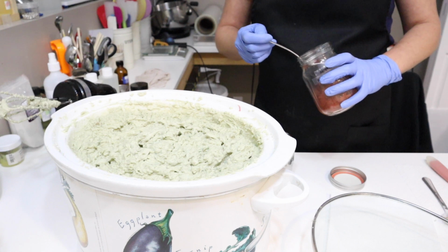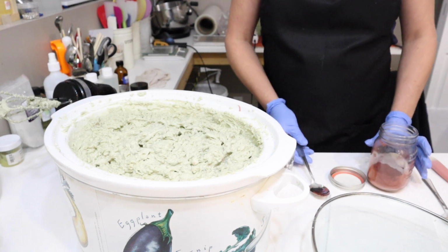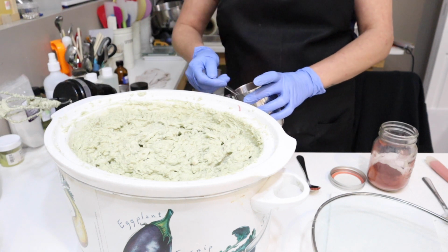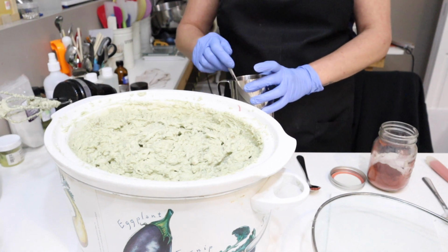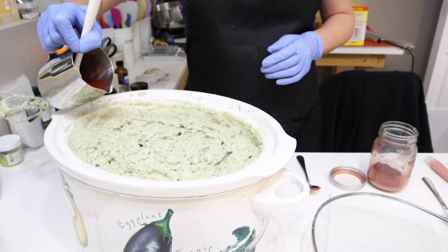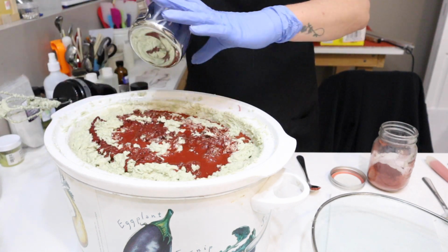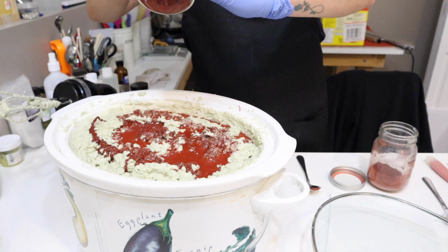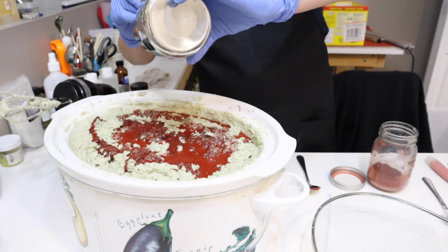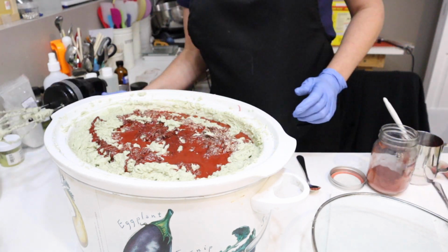I will mix it, and when I feel like I've got the right color, because with clays you could get really large amounts where it would be too much. We want to make this look like a nice clean bar soap. So we're going to go with the red Reef Clay. And I like using the distilled water because it really does blend this through here a lot better. Okay, and we will blend this.